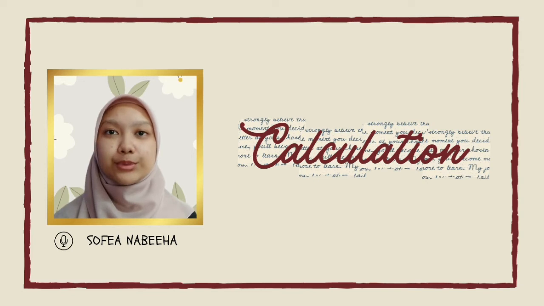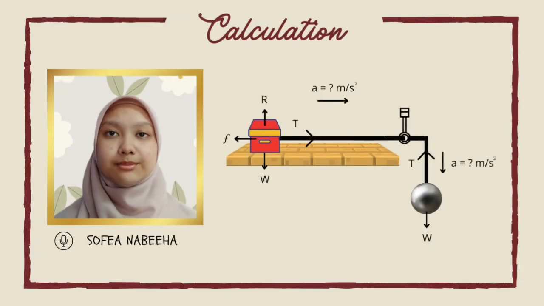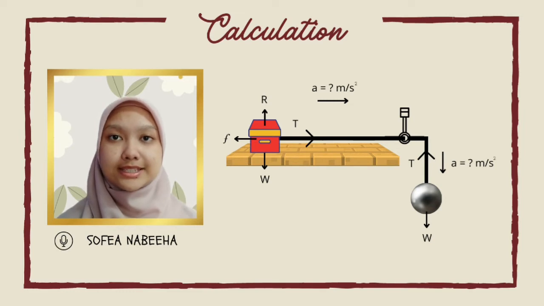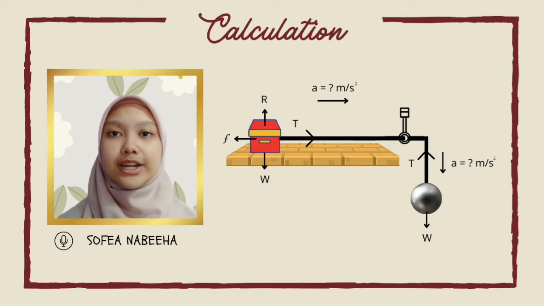Hi everyone, now I will explain how to solve the question based on the real-life situation that has been explained by Dayang. Beside is the illustration of the situation. First, we need to know the direction of the acceleration. In this case, the acceleration will move to the right and eventually move the box to the other side. Next, in order to find the acceleration, we need to consider both objects, which are the box and the steel. And as my friend has explained before, this case will include tension force and friction force.